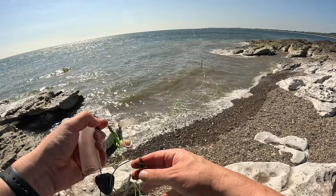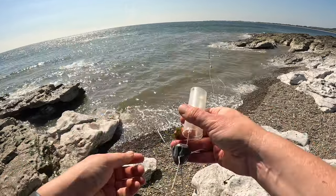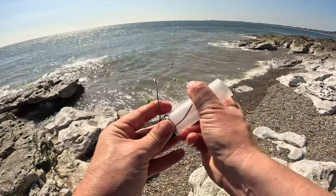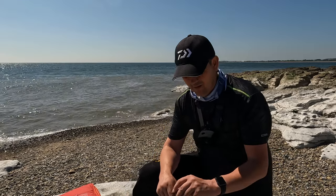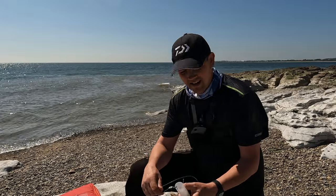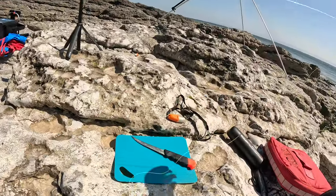Right, let's go in here. Put this bad boy back together. Idea behind it is you put your bait in there. You don't have to use any bait elastic. You don't have to be too fussy with your bait. You just basically head hook it. And then it is supposed to act more naturally in the water.